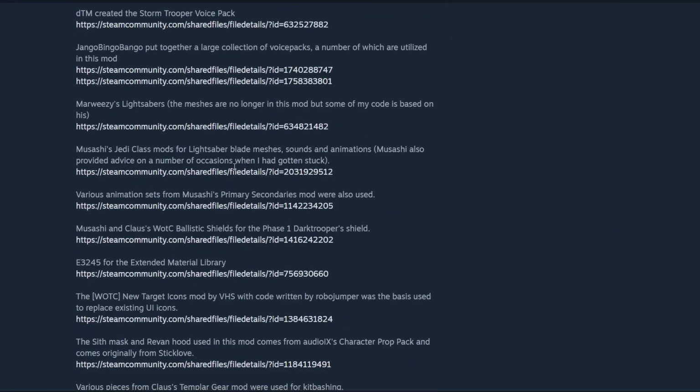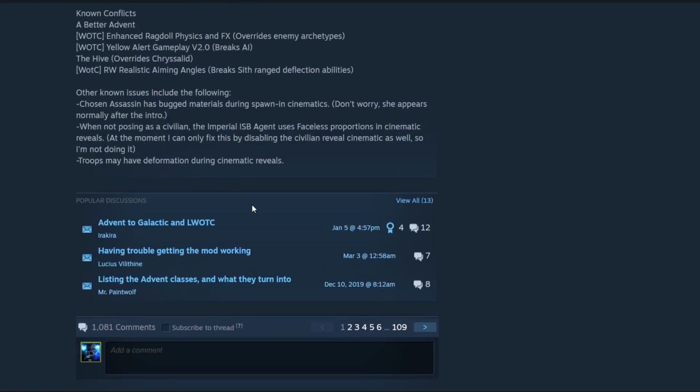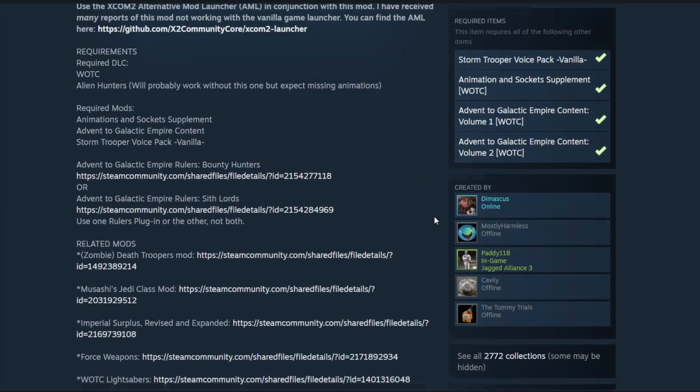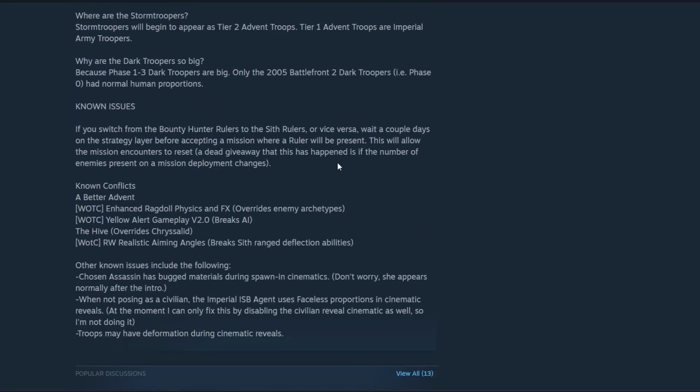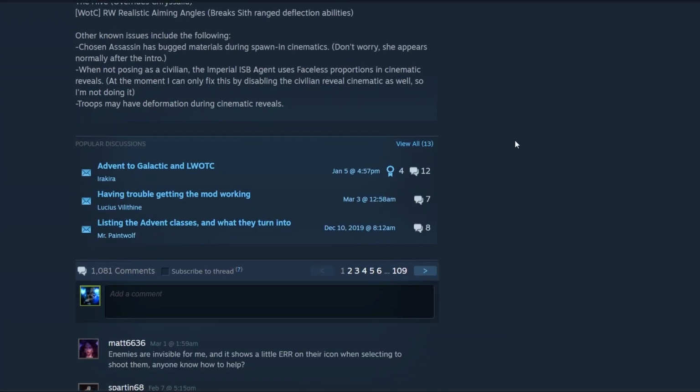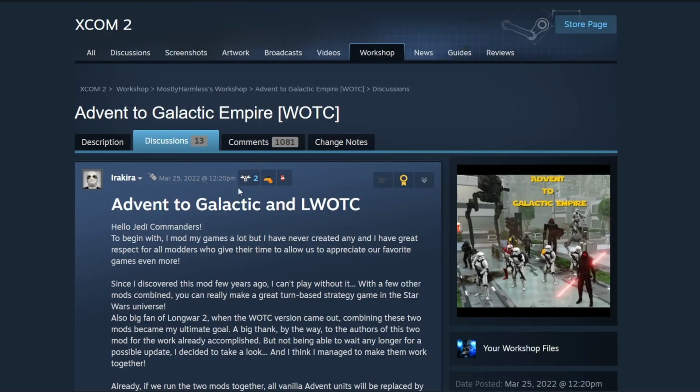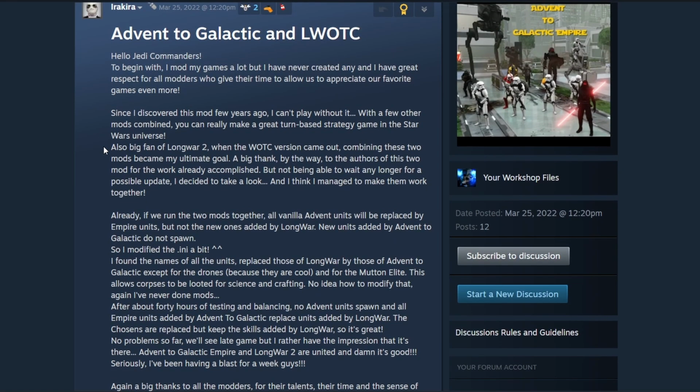If you go down here, there's actually a lovely discussion about bringing this to Long War of the Chosen. I don't think this has been updated since 2022, so I don't think they intend to ever port it to Long War of the Chosen or make a patch or anything. I don't even think they'll be updating it anytime soon. So definitely this is probably your best option until someone makes a mod to be able to add them together. So anyways, you open it up into here.